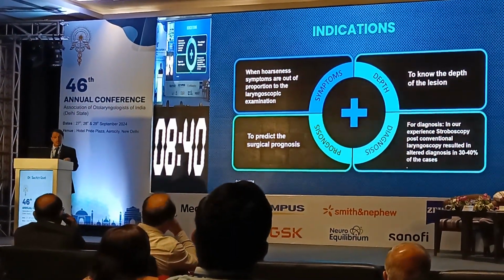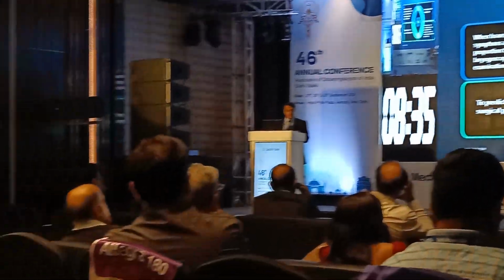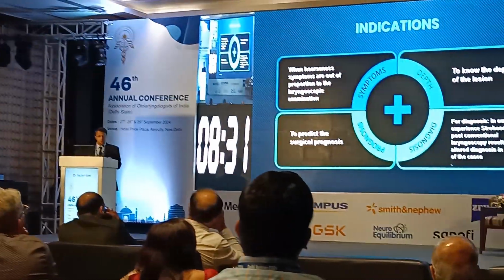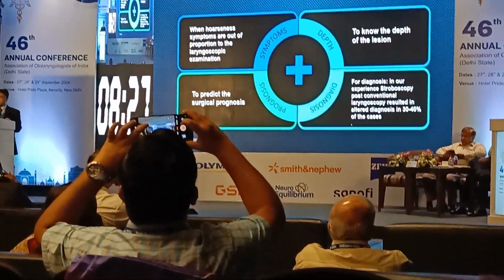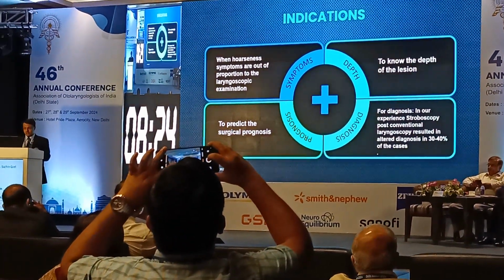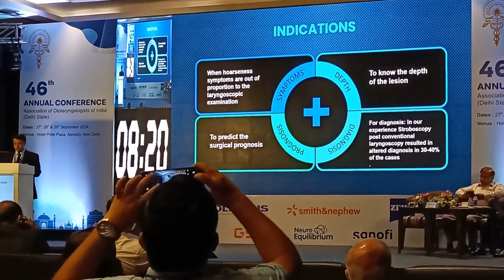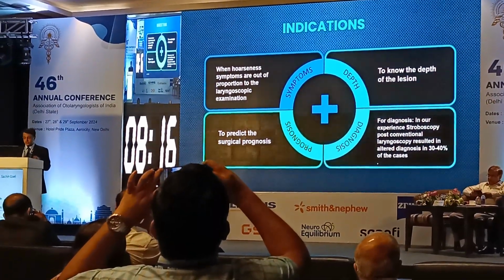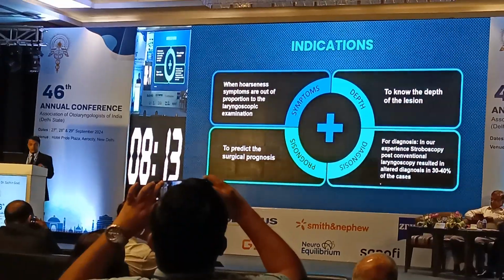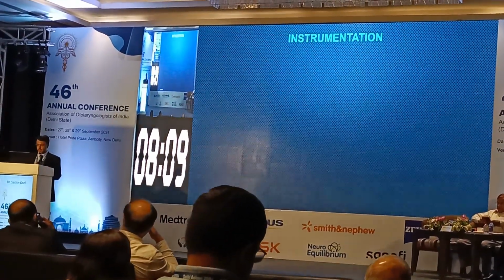As I have already said, stroboscopy is the gold standard for dysphonia, but it is specifically indicated when the hoarseness symptoms are out of proportion to the laryngoscopic examination. It also helps us to assess the depth of the lesion. We can also prognosticate and tell the patient the future chances of complete voice recovery. Also, in our practice, we have seen that stroboscopy after a conventional laryngoscopy has resulted in an altered and improved diagnosis in almost 30 to 40% of patients.